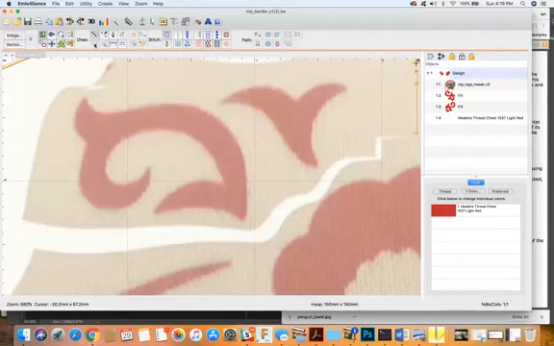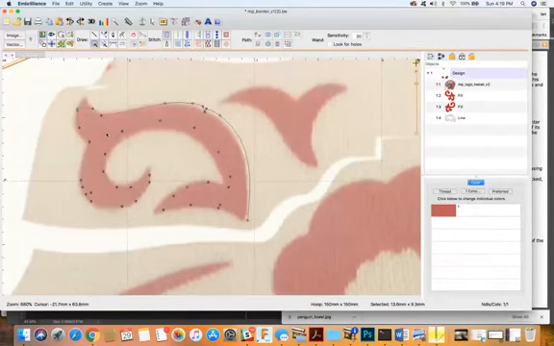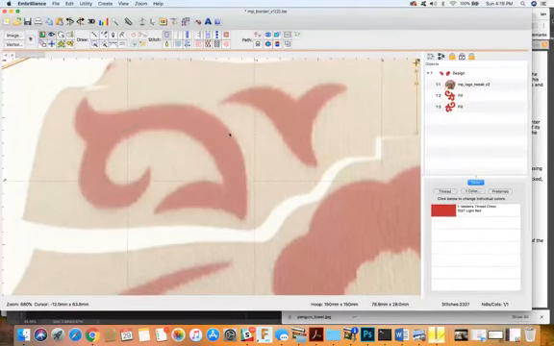Why is it not letting me do that? Okay, let's take the sensitivity way up. Huh, that's kind of interesting. I feel like I'm going to spend more time editing that than I will. Yeah, I think that's a delete. Please let me delete it. All right, so let's just go ahead and do the lines here.